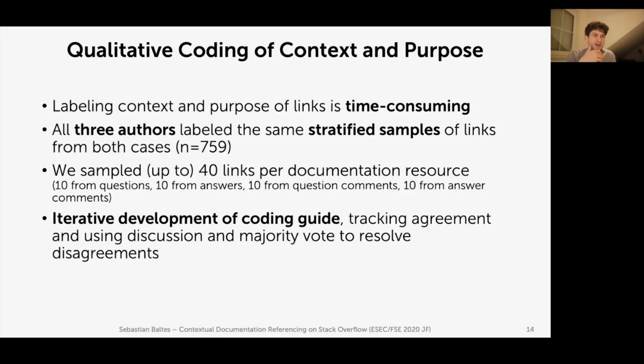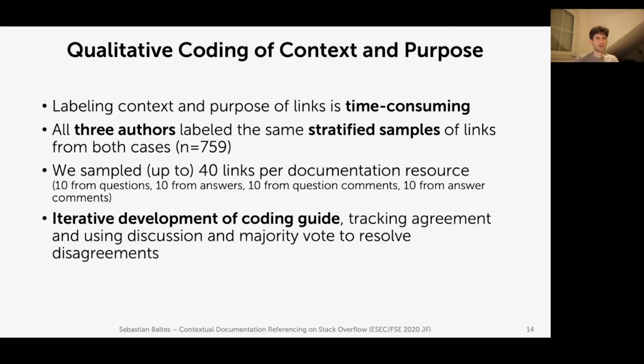So based on this classification, we then wanted to have a closer look at a sample of links to determine the link context and purpose of those links. And since this is time consuming, we wanted to have a diverse set of links to code.